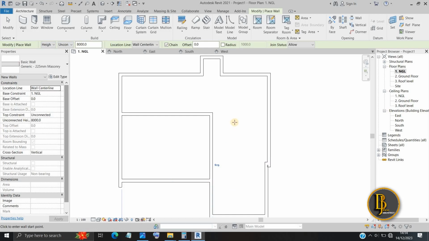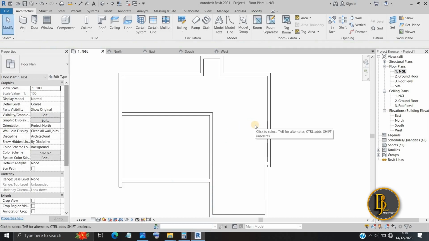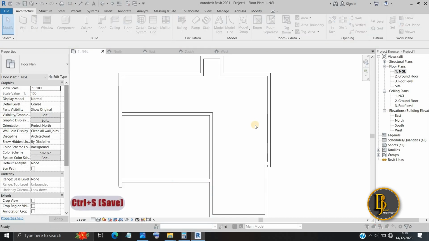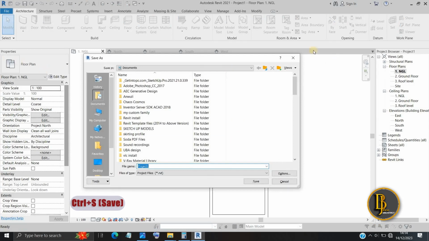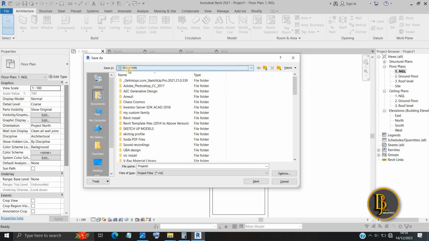So for the best practice, so you don't lose your work, let's press escape, then press Ctrl S on your keyboard, which is the same thing as save. Just press Ctrl S on your keyboard. If you save it to your desktop, it will create so many files on your desktop. You want it to be saved on your document, this place.